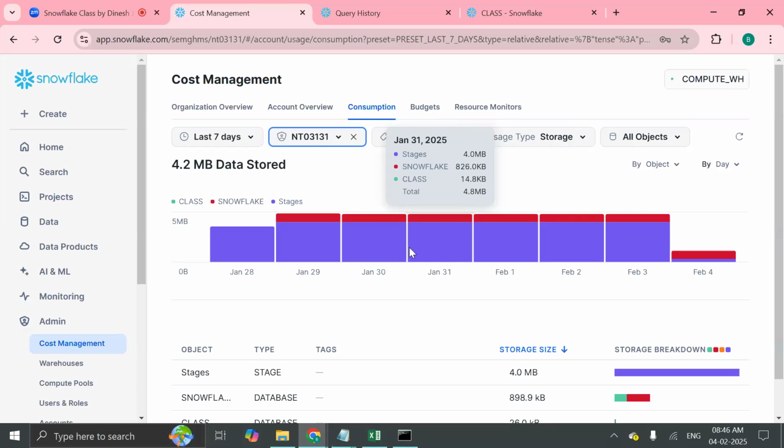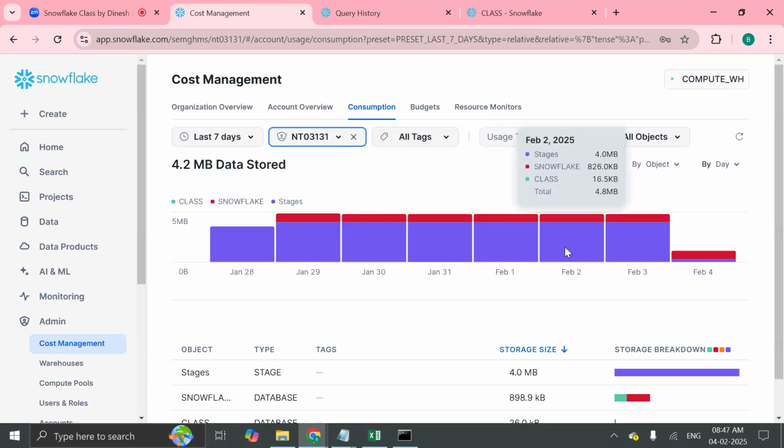Now, what will happen is when you keep on keeping the files into the stage area, unnecessary storage will be increased. Even though it is removing the files after 14 days, unnecessary storage is going to increase.